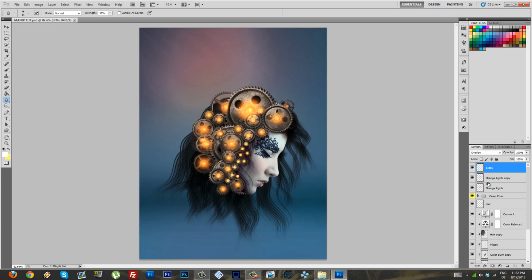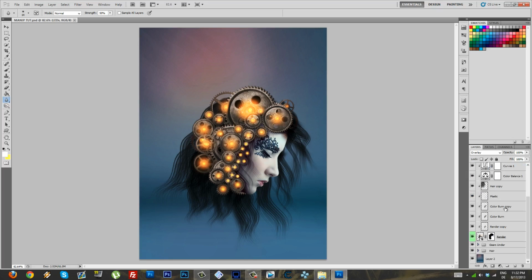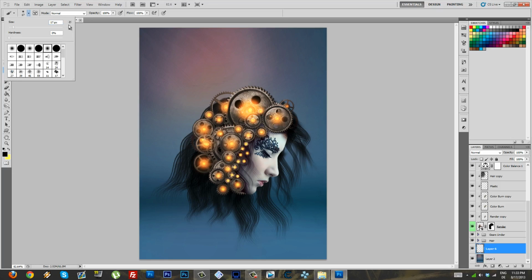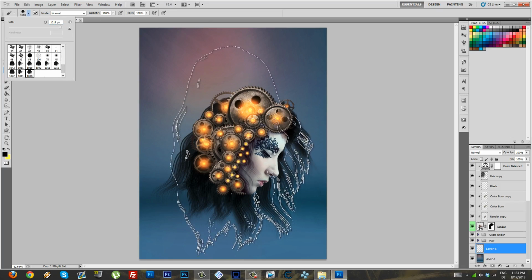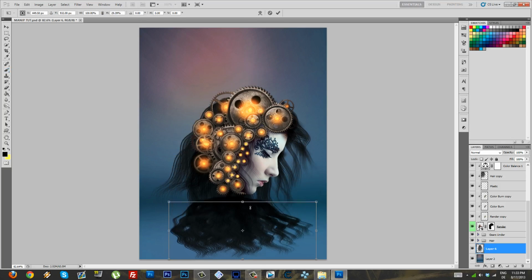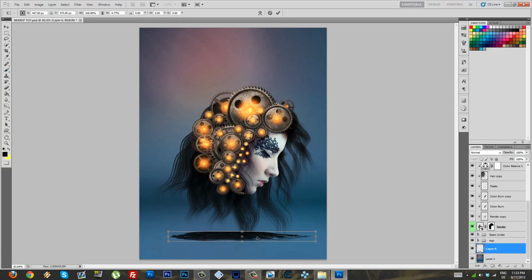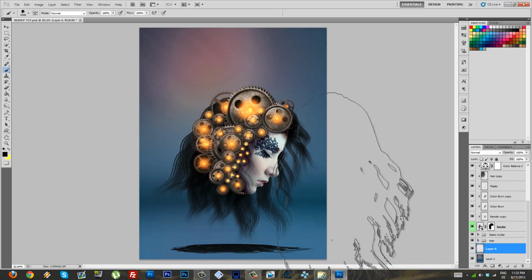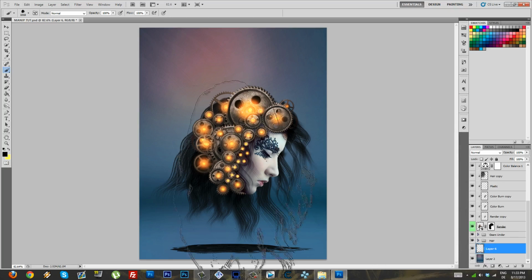There we go. I'm just gonna make some shadow on the bottom, and for the shadow, I'm just gonna make a new layer on top of the background. I'm gonna choose the hairbrush over here on the bottom, and just gonna put it once here with black. Gonna transform it like this from the top. I'm gonna put it on the bottom like this. Press enter, so it looks like some smudge on the bottom, you know.